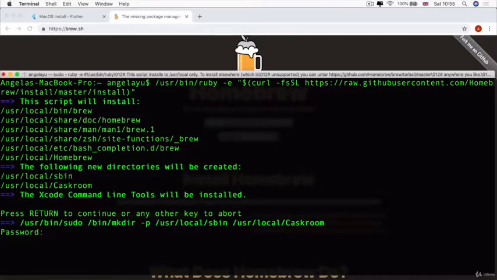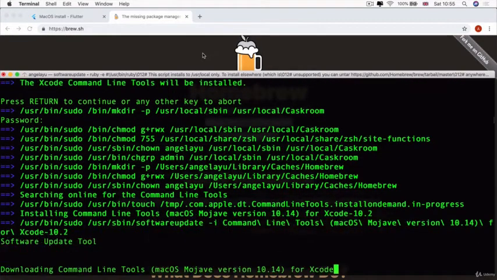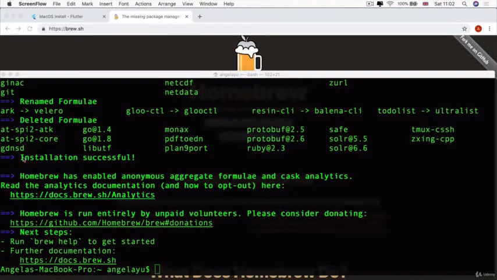So I'm going to type in my password, and notice that it doesn't actually show what I'm typing, so you're typing blind, and if you get it wrong, it'll just tell you so you can try again. But once you're done, hit enter and it will continue installing Homebrew. Now, you'll know it's done because it'll tell you installation successful. And you will also be able to see your prompt, which is your username and also the $ sign.